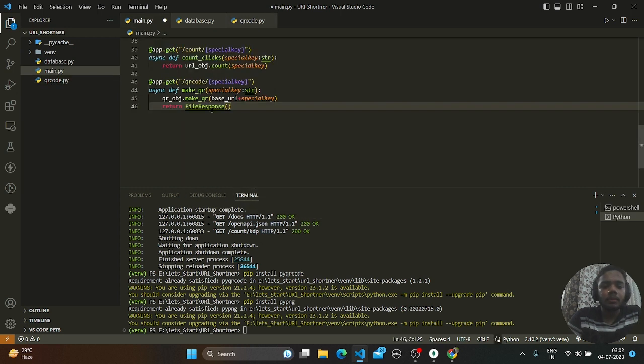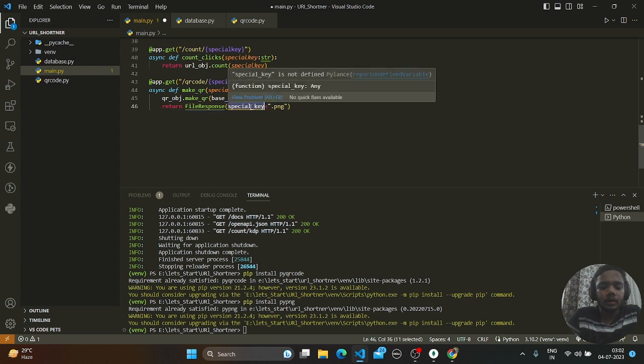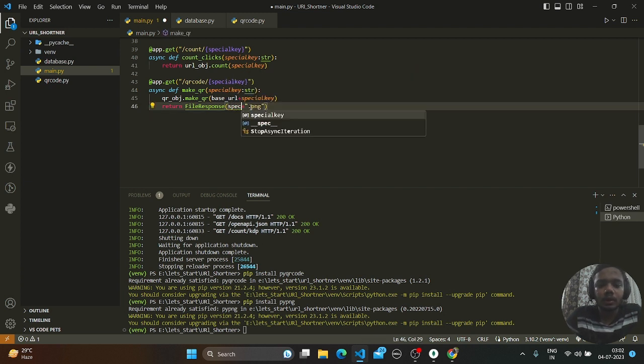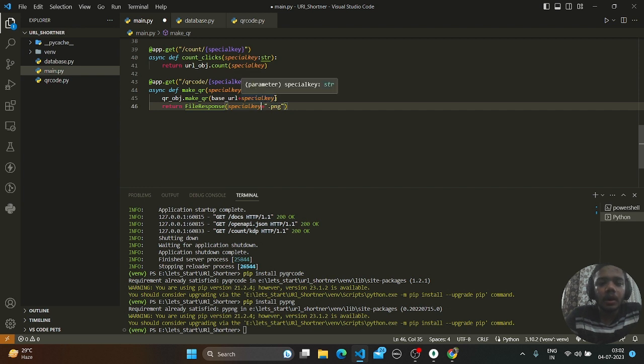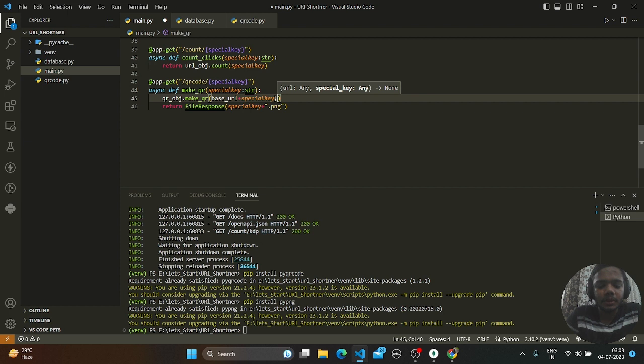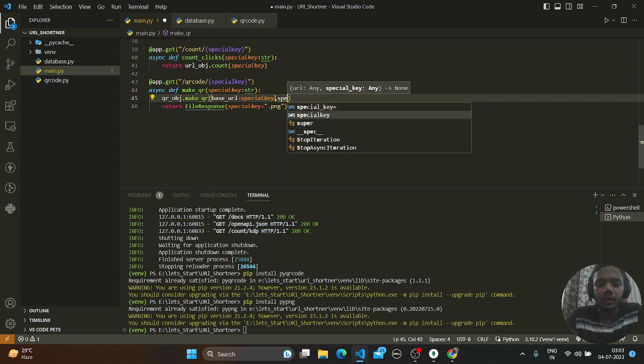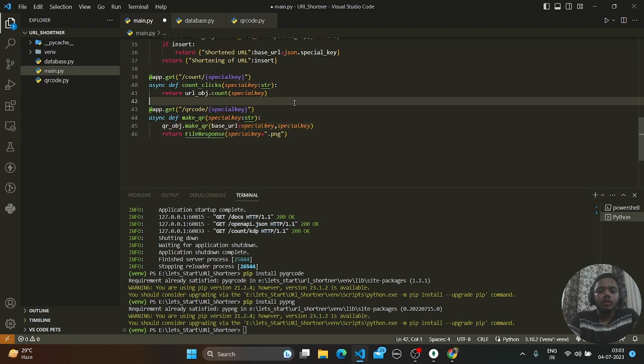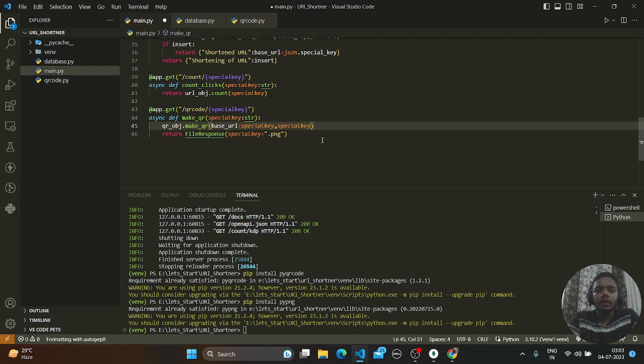So I'll paste this here. Special key, special. Make QR needs a URL as well as a special key. So a special key also. I guess this will return it.